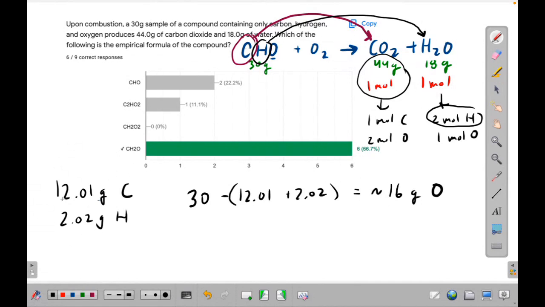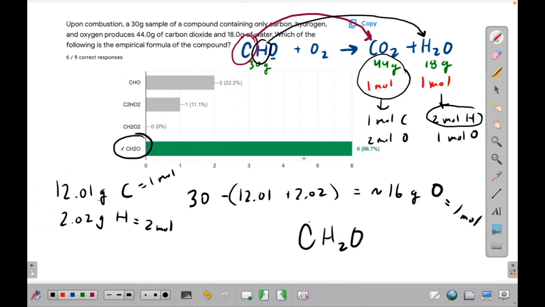So I know that 12 grams of carbon is 1 mole. That was literally what we got from there. I know that 2 grams of hydrogen is 2 moles. And I can check the molar mass of oxygen to quickly see that the amount of moles of oxygen would be 1 mole. So the best answer would be something like CH2O. And when I look at my answer choices, there it was. So that's how you would solve this one.